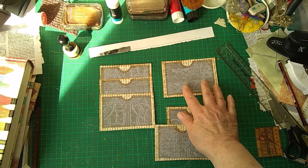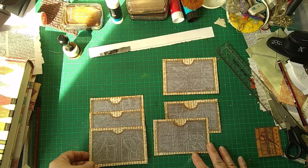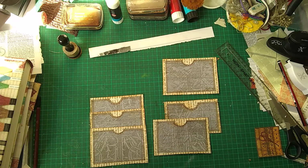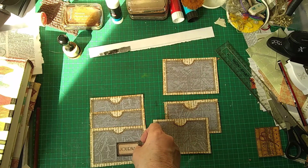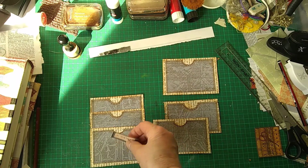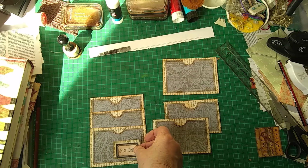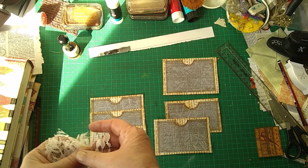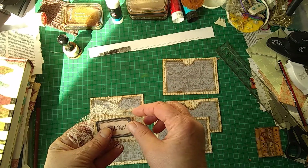I'm probably going to leave that one, so I may use it in another journal, but these two I think I'm going to use in my sewing journal. So I want to put a little bit of extra on here, and maybe here, I've got a couple of the labels from the pack we've got on Etsy, but I think I'm going to layer it up and probably put a little bit of lace behind it.